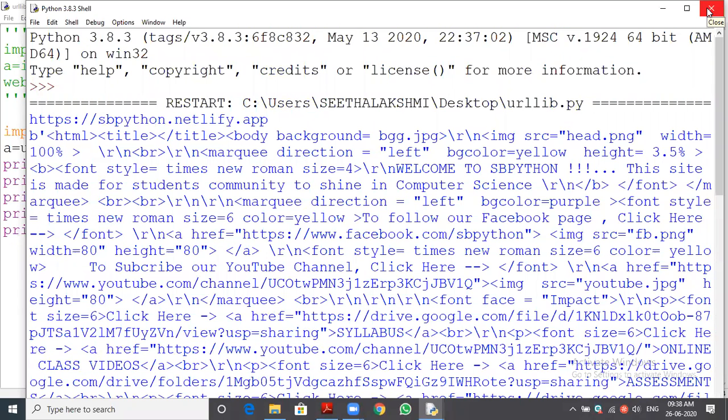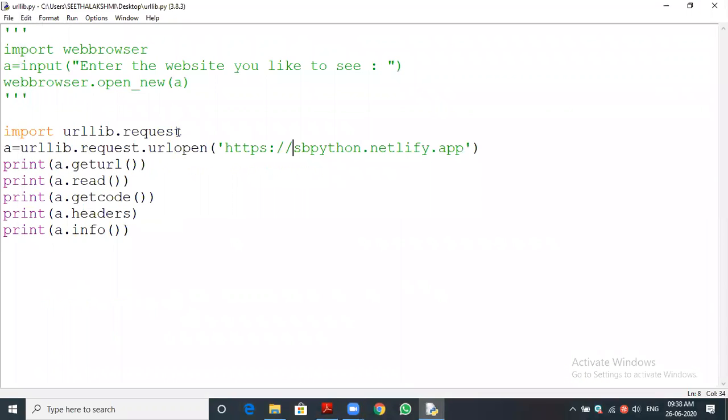Okay, good. So this is the use of the urllib. Okay, you have seen literally what is the use of the urllib module. The urllib module is used to connect with the internet through HTTP protocol. Which protocol is used to connect means you have to say HTTP protocol. So with that we are requesting to the website or web page or the URL to fetch the details. What are the details? You can see URL and source code and whether the site is working properly or not, that is 200 or 404 or whatever code, 301 or 302.